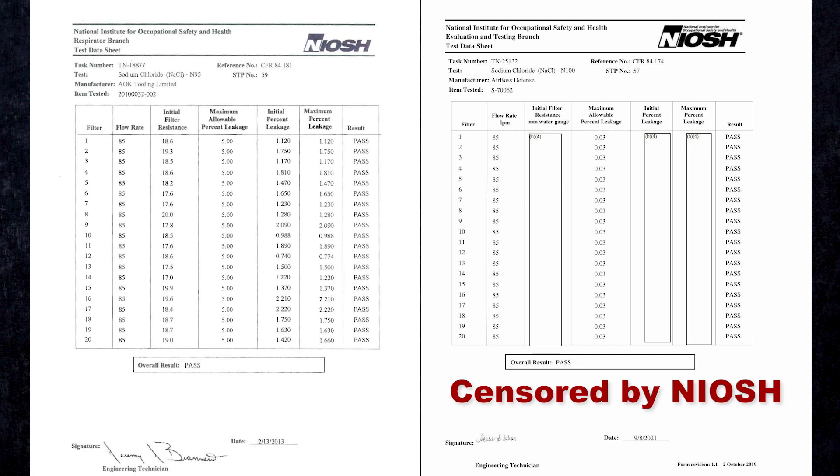When we put the graphic up, you're going to see the difference between these two documents. This one has little blank boxes where the data should be. The other one I got off of the SoftSeal N95 website, where they posted their acceptance letter from NIOSH and included the data — you can see they did multiple tests, 20 different samples, giving you a whole range of filter resistance and leakage percentage. Whereas the one I got is missing all the numeric data you need to make informed decisions about breathability or filtration.